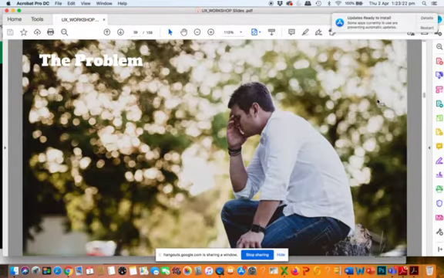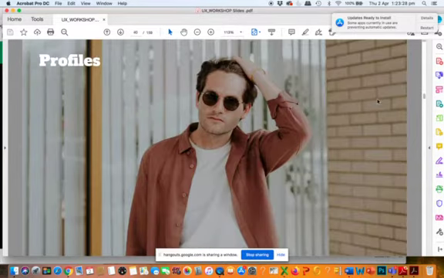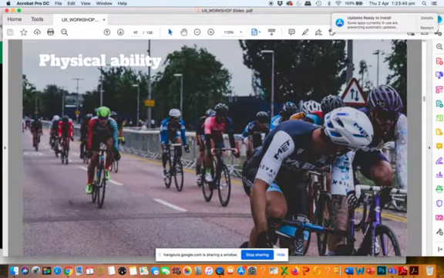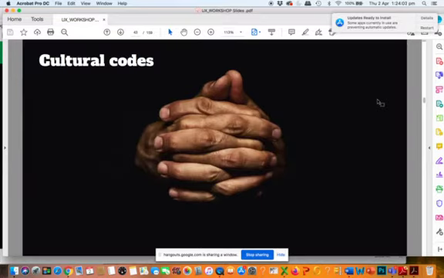So, considerations. We're actually going to do this in the workbook. Identify the problem. Think about profiles. Think about the context. So does your tradie need to be able to use it ordering on a train on the way home? Or where are they going to use it? Are they going to be outdoors in bright light? How is it actually used? That's the context. And is there anything you can put in there that helps with the physical usability of it? Again, the size of text, colour, not having things that aren't readable in low light, different environments. All those are kind of physical limitations that might come into it.